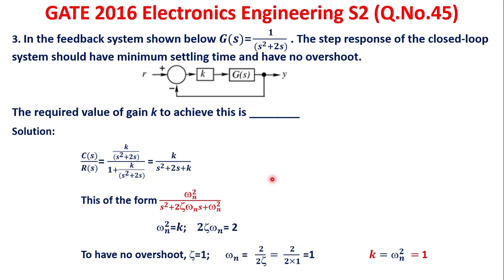So we will get 4 by zeta. So it is independent of omega n, that's all. So if zeta equal to 1, we will automatically get it. So that way also we can explain. So k is equal to 1 satisfies the no overshoot condition. Therefore settling time is 4 by zeta omega n. So 4 by zeta is 1, omega n is 1, so 4 seconds. So 4 seconds is the minimum settling time.